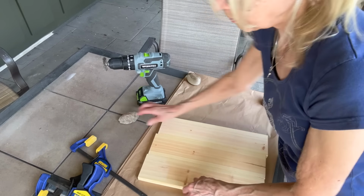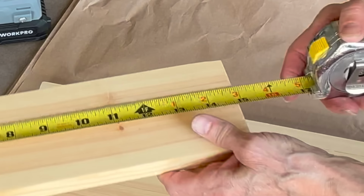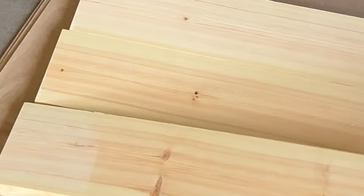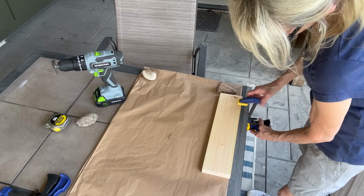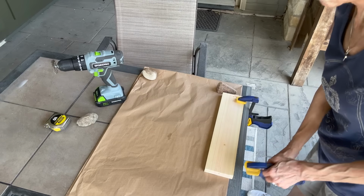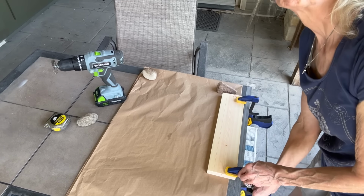Okay, for this first one, I'm taking 3 pieces of wood that measure 15 inches in length by about 3.5 inches in width, and they're about 3/4 inches thick. I'm going to clamp all 3 of them to my workstation, and I'm going to take a grinding wheel and grind out the center of them just to kind of rough them up a little bit. But make sure you don't skip this step because you don't want it floating around.